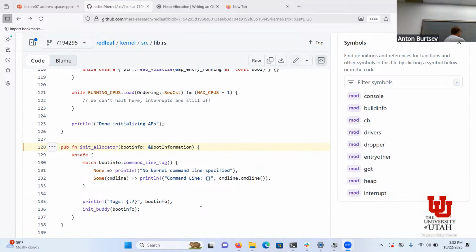Then we say a size of the region, and we say what flags, how we want to map this region. And typical flags would be something like read-only, writable, executable only, or something along those ways, right?